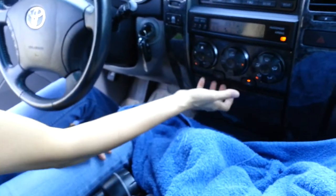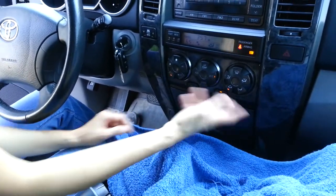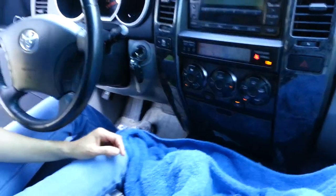So first, just an overview of what we're going to do. We're going to be safe, so we can put a towel right here so that when you open this up, it won't fall down and bang into here, crashing stuff.